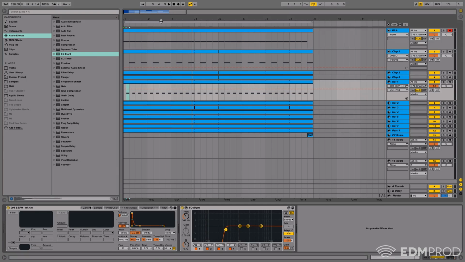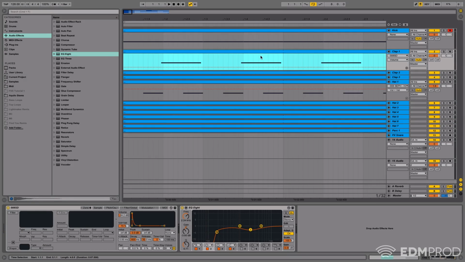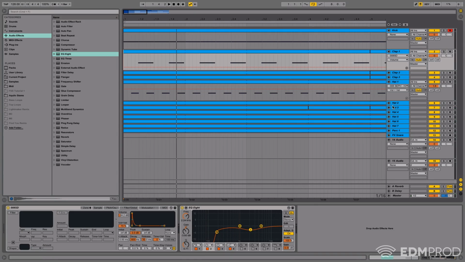As you can hear, or hopefully as you can hear, there's sort of this weak first beat. You've got this more quiet hi-hat followed by a more quiet clap, and the rest of the 1 bar loop is a bit louder, a bit more powerful. So it just adds a bit to the groove.